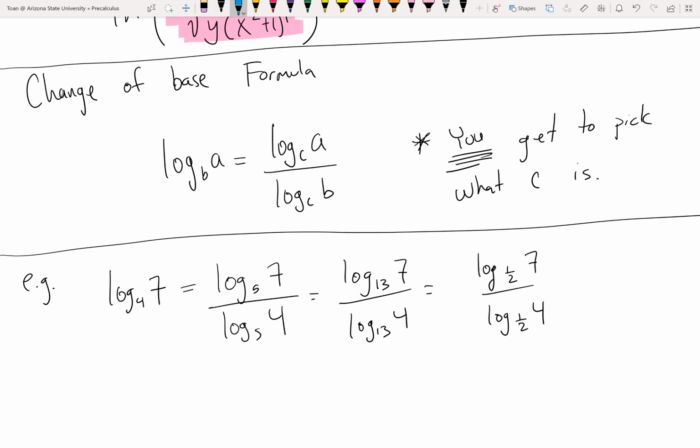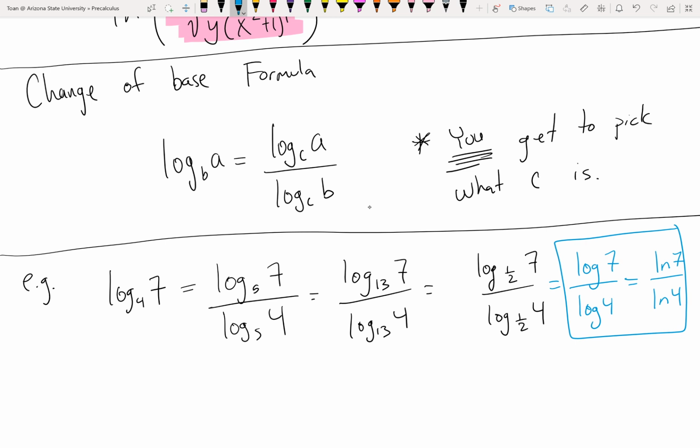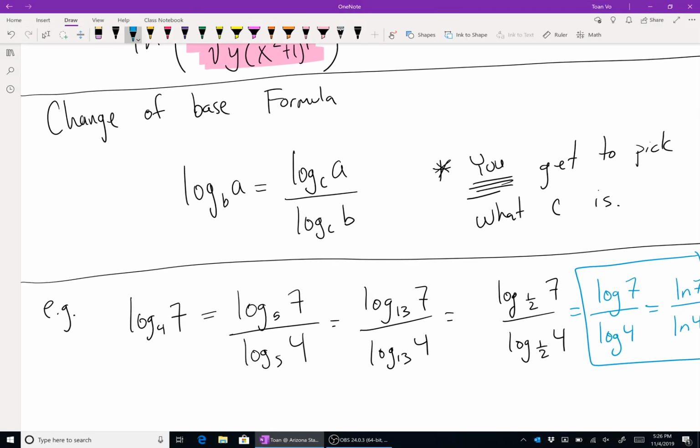Well, the smart thing to do is just to use a common log or an ln, because these guys here, we can use your calculators for. So that's the change of base formula. It's just a nice, easy way of using your calculator to calculate, quote, hard logarithmic expressions if your calculator does not have a log base b button. Again, most modern day scientific graphing calculators do have it, and if you want me to show you, just ask. So there you go. That is, what is this, 4-4.